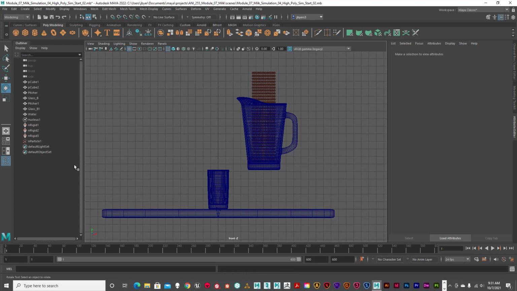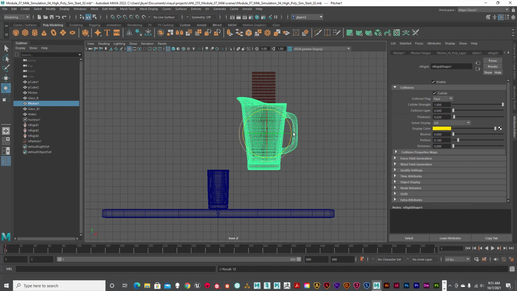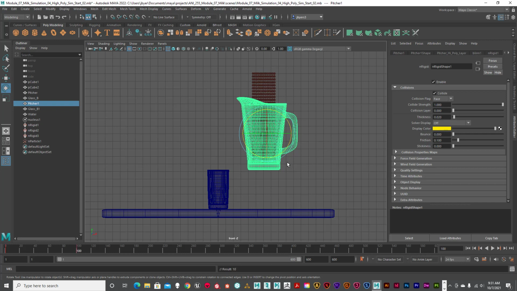Don't worry about that. So I'm going to go in here and set a keyframe for this. Set a keyframe, okay? And I've got it already up, so I don't have to worry about the liquid jostling all over the place. So I'm going to go in here to, let's just say 100. Give ourselves 100 frames so it will settle in the container. And you can give it longer than that if you want to. Let's take a look at how long it will take. There we go. I think that's pretty good.